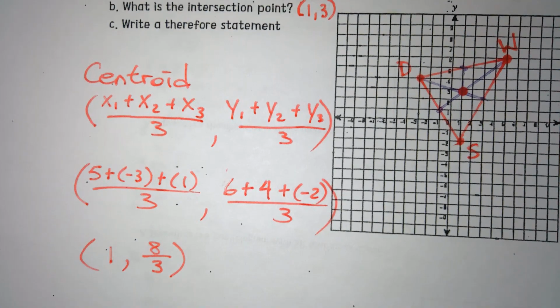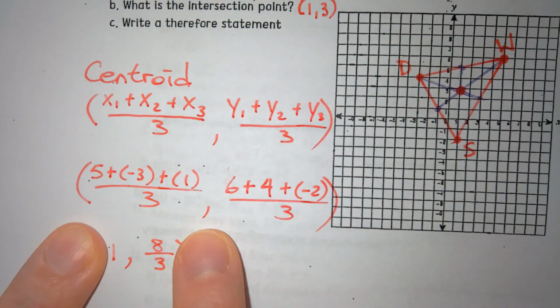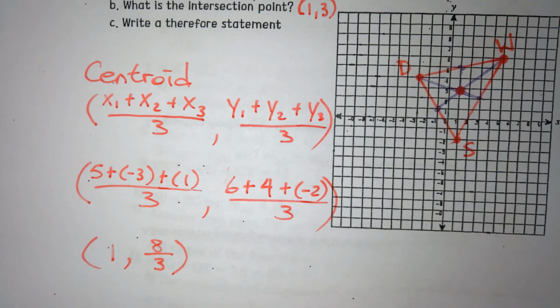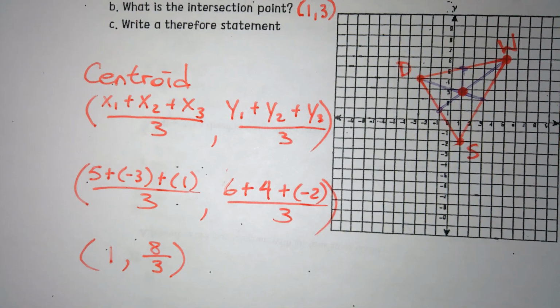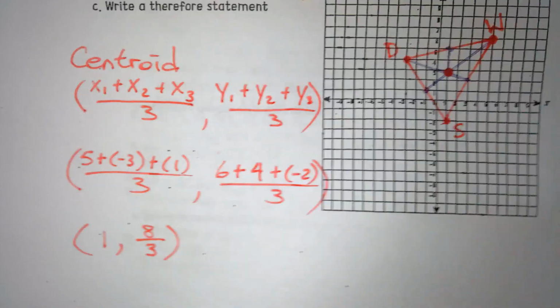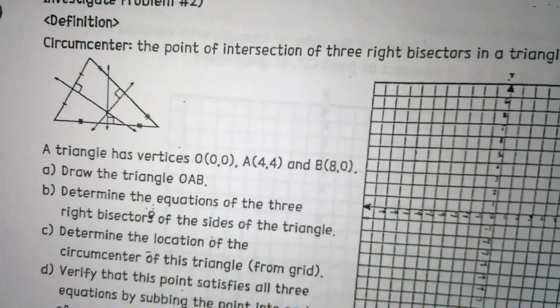Alright. One thing I want to mention: on your last test, a lot of you gave me the answer like this. You need brackets around a point. I was nice enough not to take off marks, but I could have easily taken off marks for not having the brackets. It's not a coordinate, it's not a point if I don't see those brackets. Okay? So, are you guys ready for pain? Too bad.